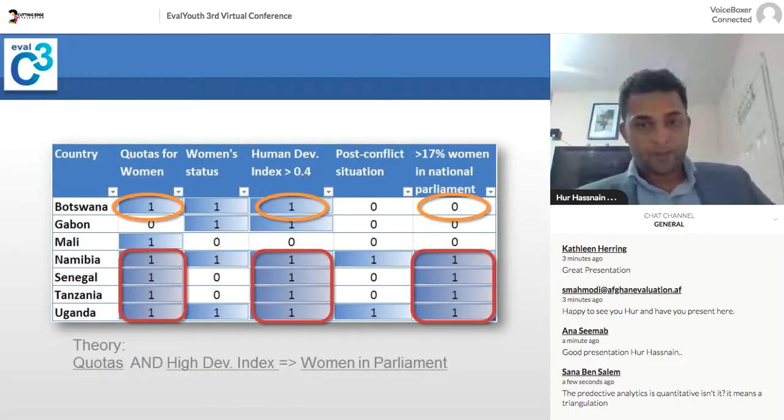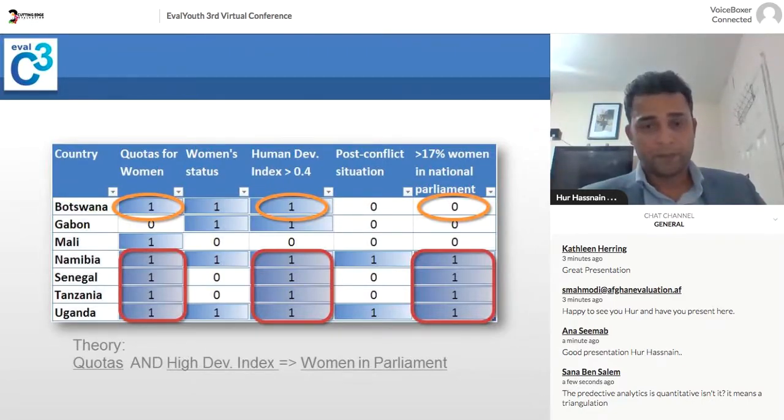The table you're seeing here is just an example. It's from a paper, and it is about women's participation in parliament. The last column that you're seeing here is about parliaments which had greater than 17% women present in their national parliament.